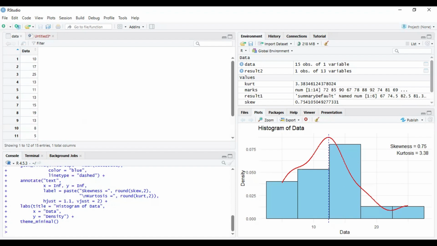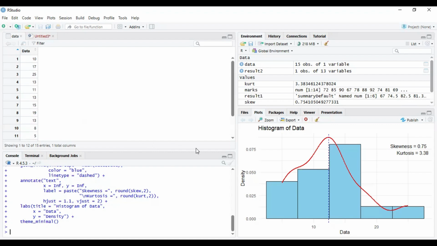At last you can see theme_minimal. This applies a clean and simple design. It removes unnecessary grid lines and clutter. Through this we can give a professional look to the histogram. So this code produces a customized histogram.